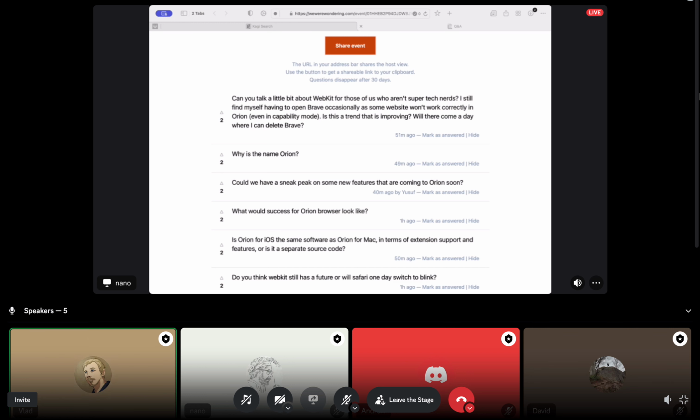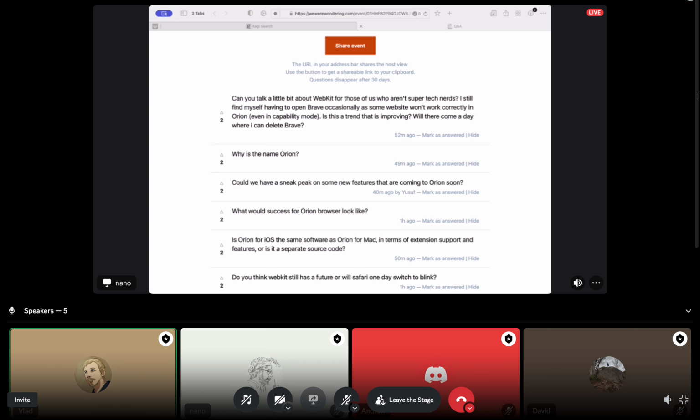So there are many benefits to using WebKit, and some of the compatibility issues that you sometimes see could be Orion's. So we always advise to compare the situation with Safari. If both Safari and Orion have a problem with the website, then we suggest posting the bug report on webkit.org. They're usually very fast in dealing with those.